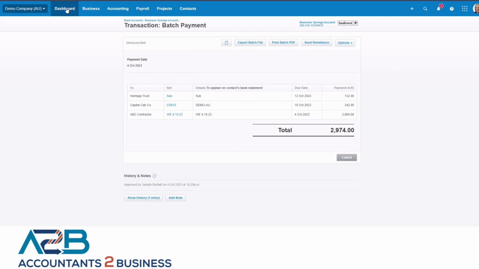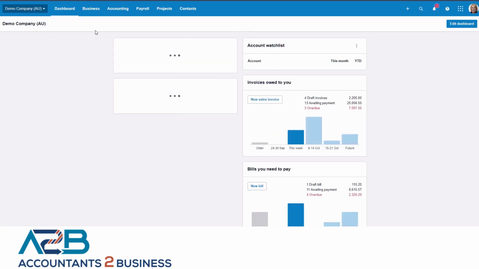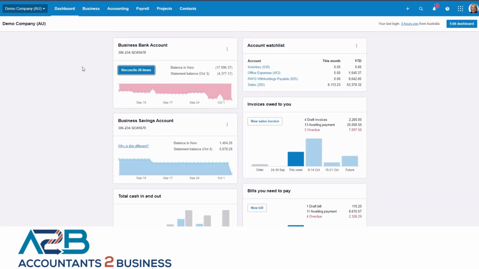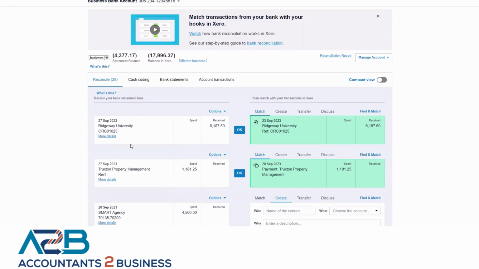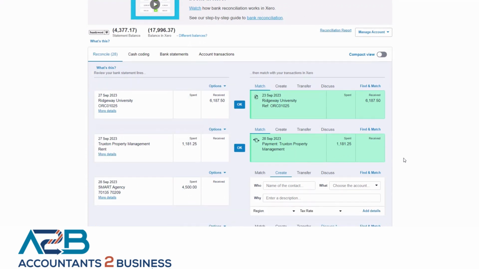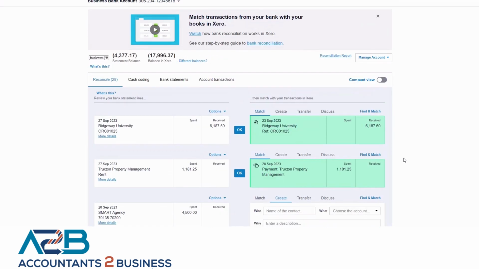The thing is, when that payment goes through your bank account, it will come through as an item to be reconciled. So you'll go into the reconciliation. Now, of course, it hasn't come through. It's not a real file, but you'll see it here as a payment, and Xero will suggest, it remembers the batch, and it will suggest that you match it up with these items. So it'll have a find and match, and when you look at it, it will actually have the list, and it should be the right list. And normally it is the right list, unless, of course, you've matched something in that list previously incorrectly. So just leave it. It'll happen the next day, and you'll be able to just OK, and that will all match up.